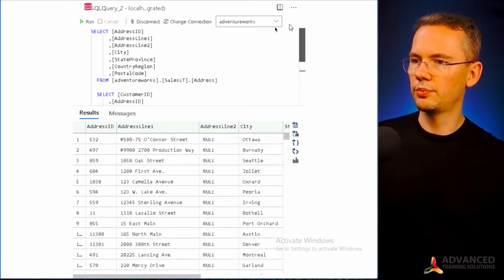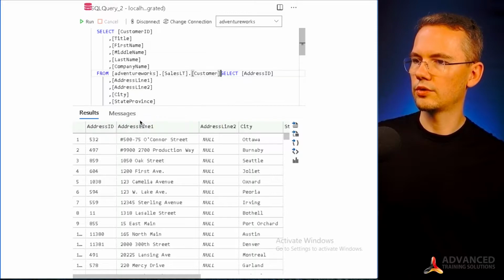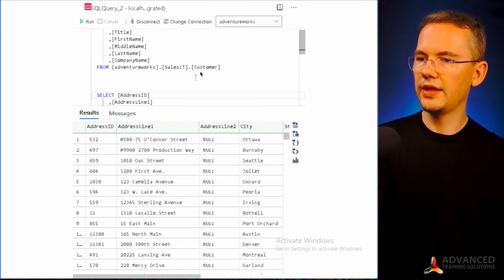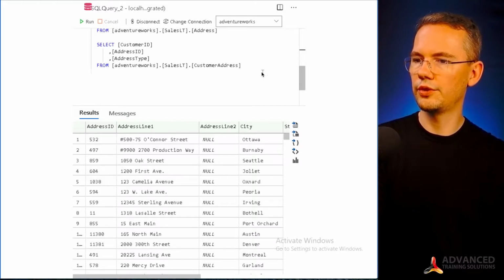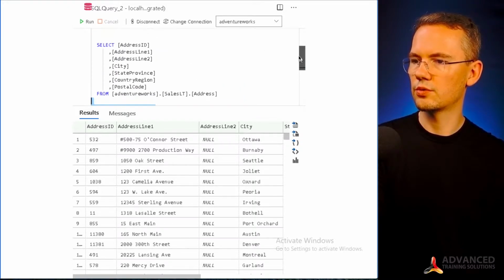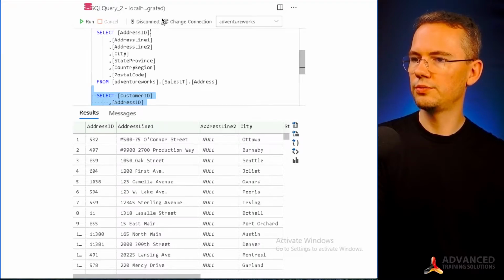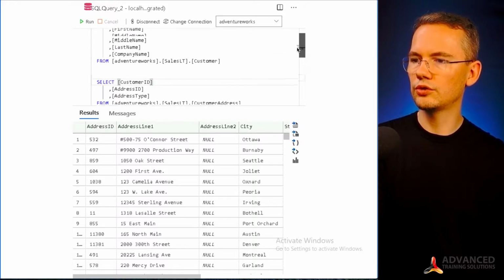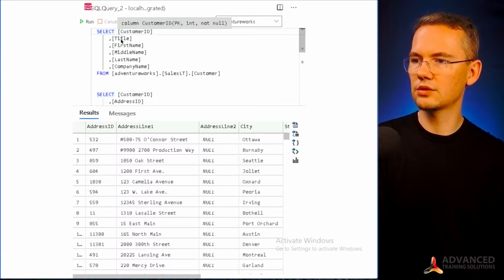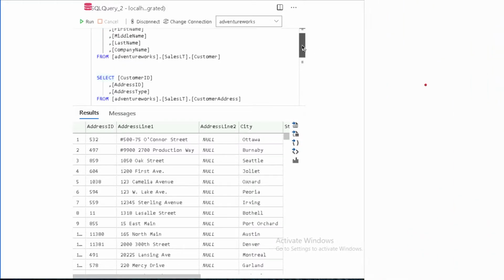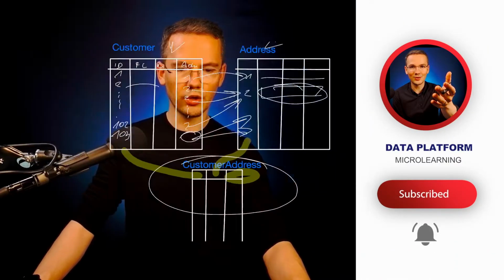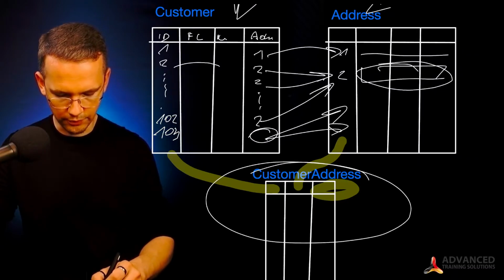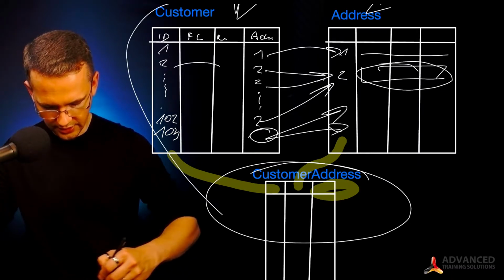So at the very top, in here, I want to have the customer ID first, and then I want to move this query in here as well. Now, why am I doing that? Because it will be easier for you to see what's going on. So what I want to do first is connect these first two tables together: the customer table with the customer address table. Right now, what I'm working on is to connect these two tables together.